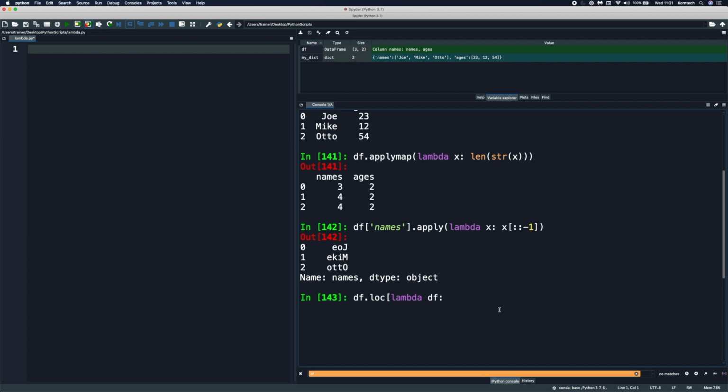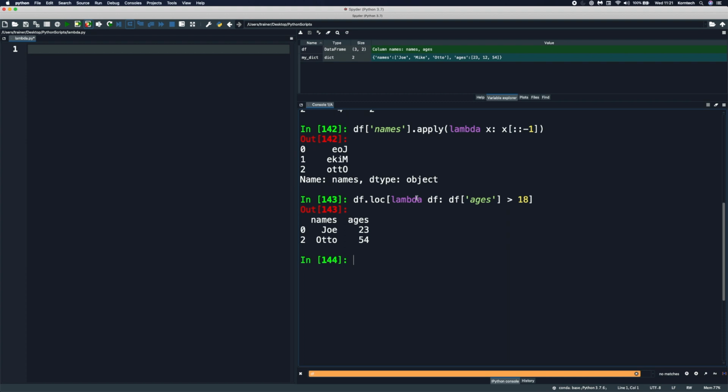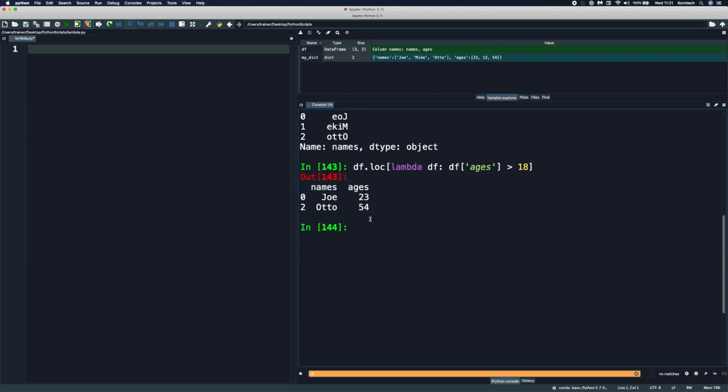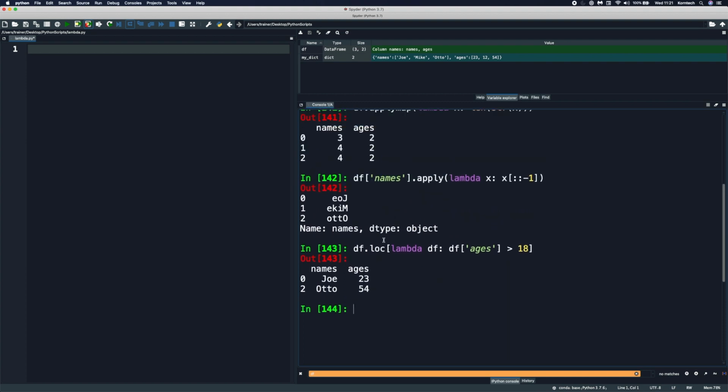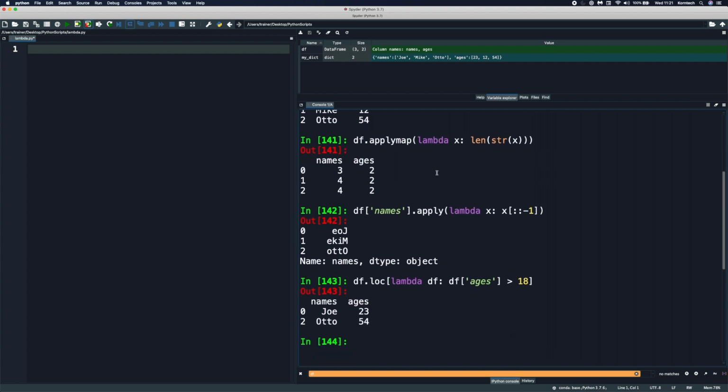And in the body of our lambda expression, we're going to put the ages series. And let's say that we want to access only the values where ages is greater than 18. All right, so what we can do here is simply put a greater than sign, and we close our square brackets and we hit the enter key. So as you can see, we got back our results here with 23 and 54, and 12 was skipped.